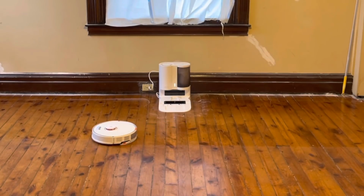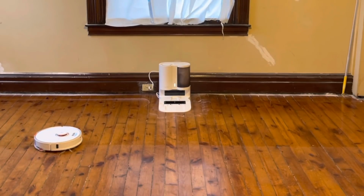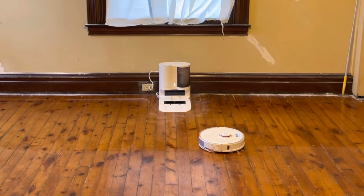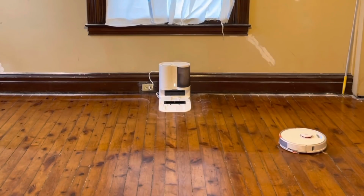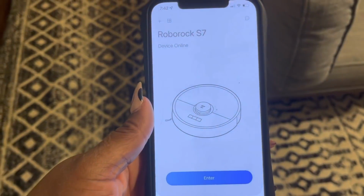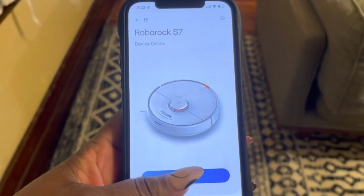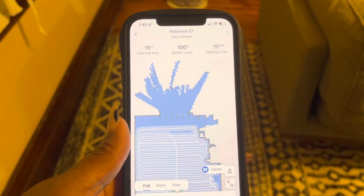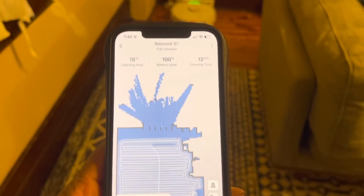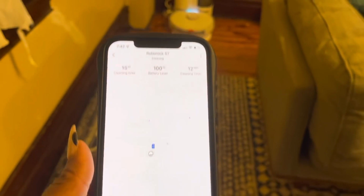So Roborock uses sonic mopping technology. It can detect whether it's on a carpet or on a hard surface. And you all know that I just moved into our new home. We just purchased it. We've only been in here for about a week. Everything in here is hard surfaces, but I do have a ton of rugs that'll be going down. I have a rug in the living room, the dining room, runners and different things like that. So this is going to be perfect for the hard surfaces and the carpets.